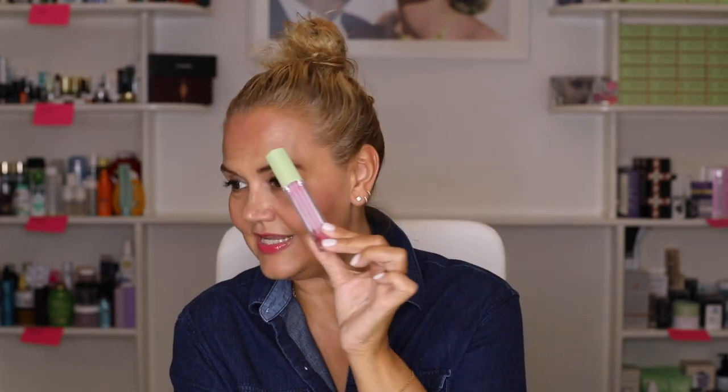This I'm throwing in as an honourable mention — Pixi's Lip Lift Max, in the colour Petal Ice. I've been through maybe one every three weeks since I first used it. This is like your creamy handbag lip gloss that you can wear with any outfit. It is slightly tinted pink — not as pink as it looks in the tube when it's on the lip. It's minty, makes your own lips look better, and goes on top of any lipstick to make your favourite lipstick into a gloss, if that's what you want.